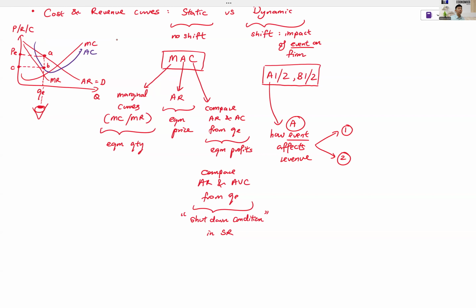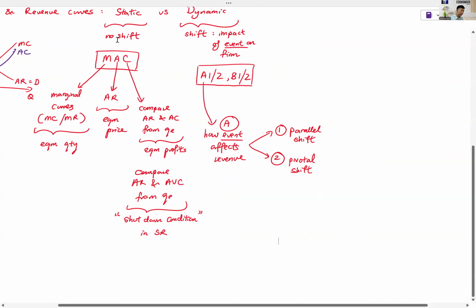What does 1 stand for? Parallel shift, very good. Parallel shift in your revenue curves. 2 is a pivotal shift, right? Can you have a parallel plus pivotal shift? Is pivotal, yes. Just imagine something was like that and you shift it parallel. It still looks the same as it was, okay?